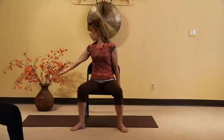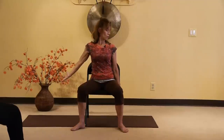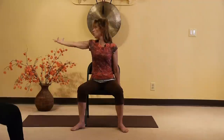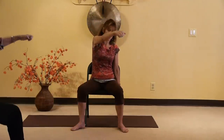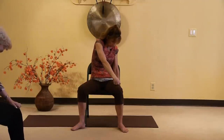Keep the palm open. Turn your head now to the right and nod twice. Once and twice. Looking back at the hand, we're going to bring it back the pinky first. So here we go, four, three, two, one. When the knuckle touches the knee again, I want you to tuck your chin and round your shoulders so the upper back stretches. Good, now we're going to do it again.